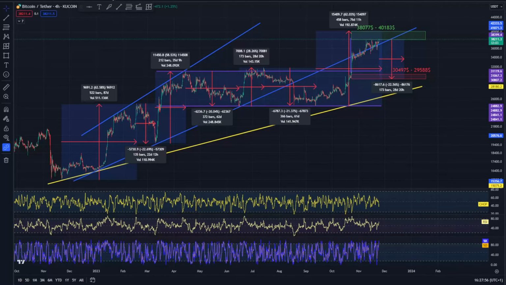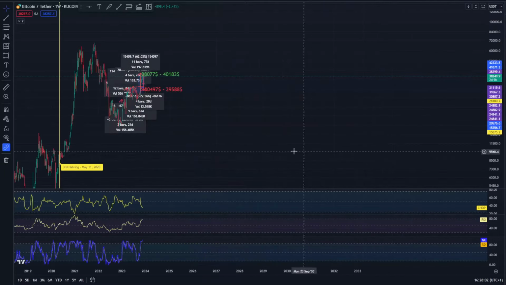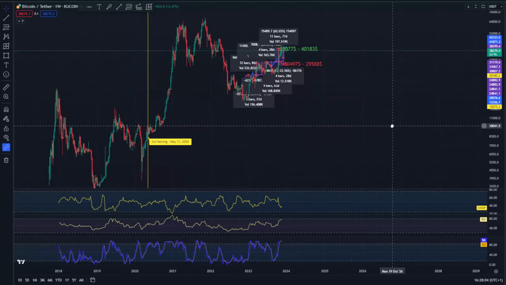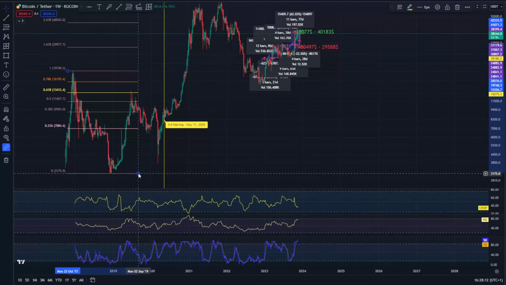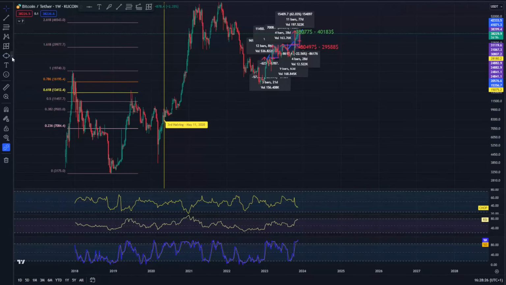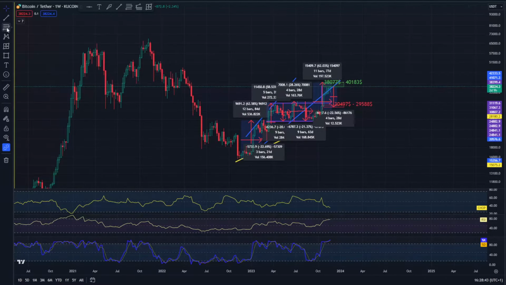Let's now move on to the one-week interval, during which we will go to the previous bull market from 2017 to 2018, and here, using the Fib retracement tool, spreading the tool from the peak of the bull market to the very bottom, we can see that the renewed upward movement resulted in an increase around the zone from 0.5 Fib to 0.618 Fib. What's more, a similar upward movement from the bottom occurred after the boom at the turn of 2013 to 2014. Before the halving in 2016, the price increased in the same range of 0.5 Fib to 0.618 Fib.